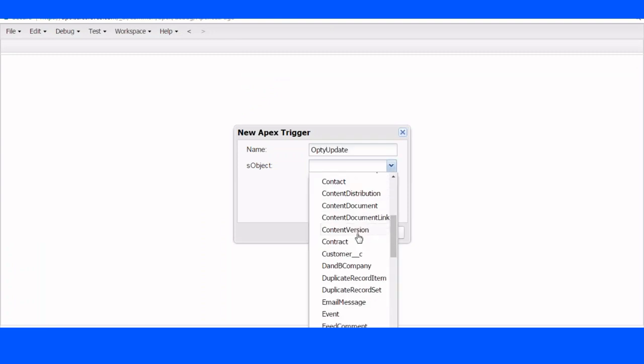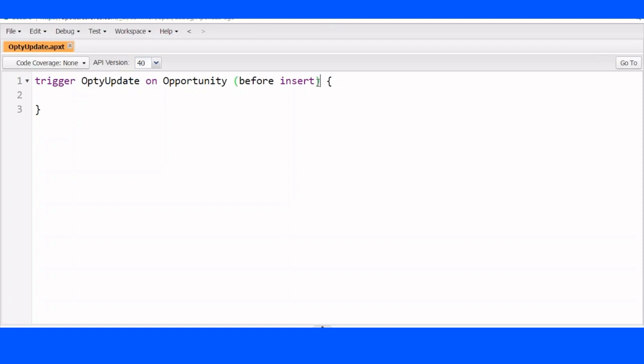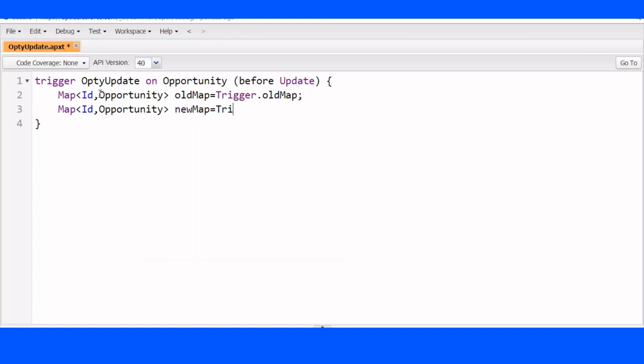I am writing a trigger on Opportunity, before update. Then I am giving a map of ID comma opportunity, old map equal to Trigger dot old map, and a map of ID comma opportunity, new map equal to Trigger dot new map.